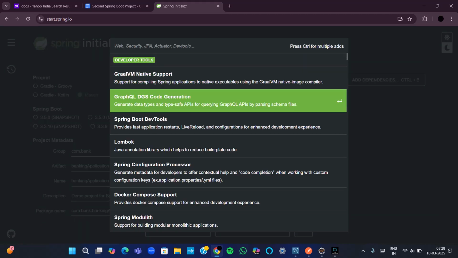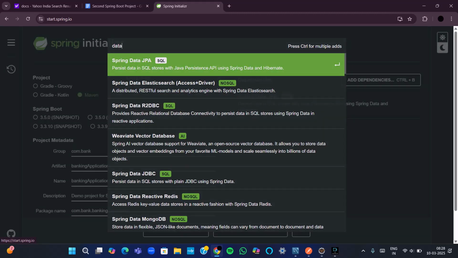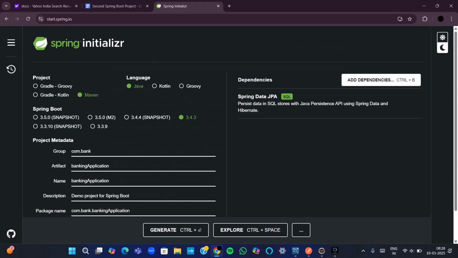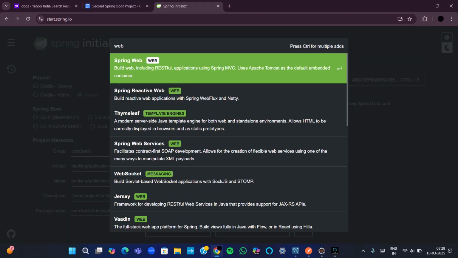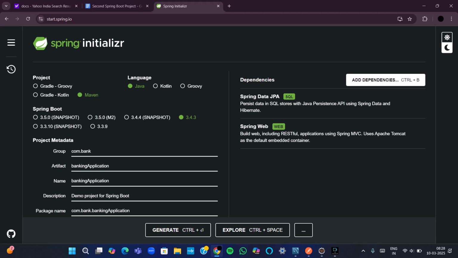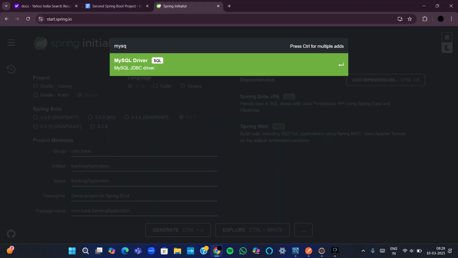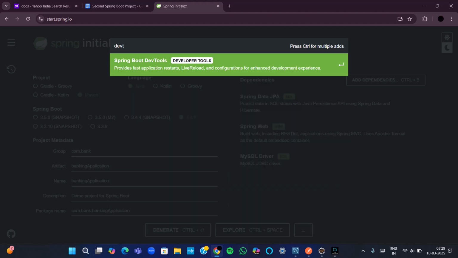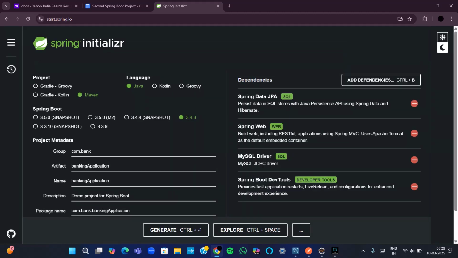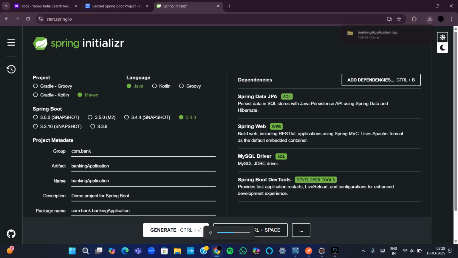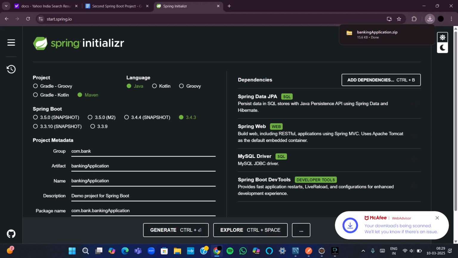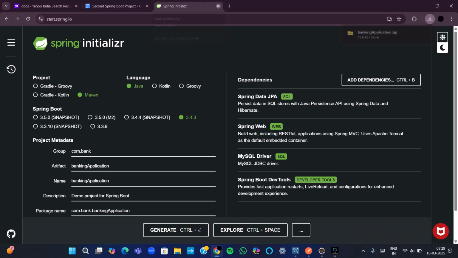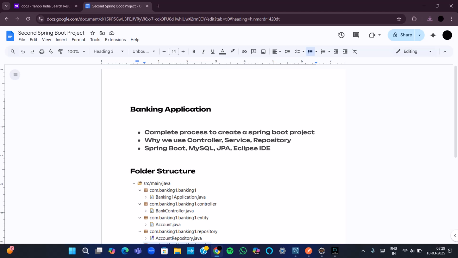Add dependencies: Spring Data JPA with MySQL, and the developer tools, then generate it. So we have generated and extracted it.